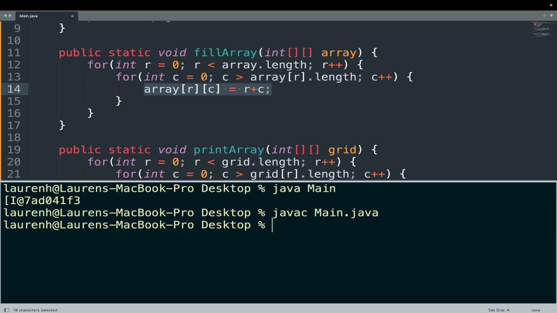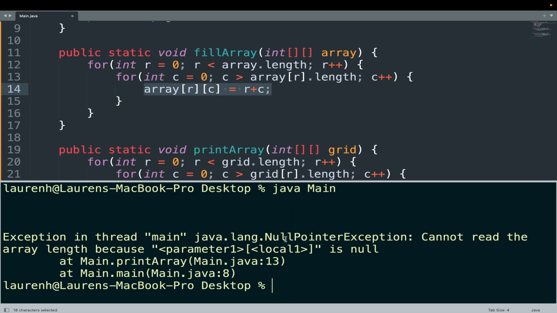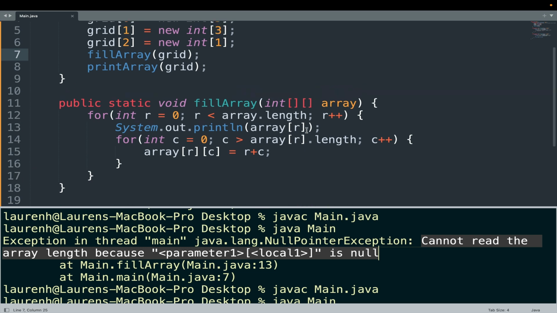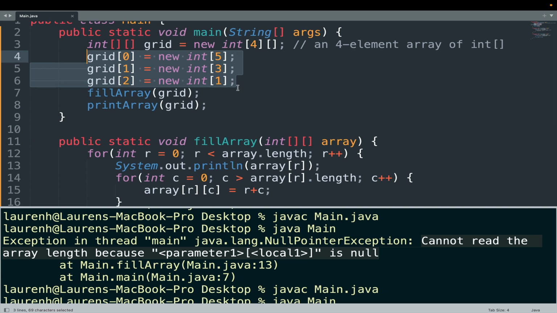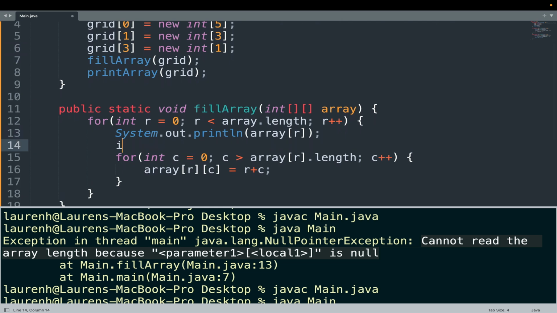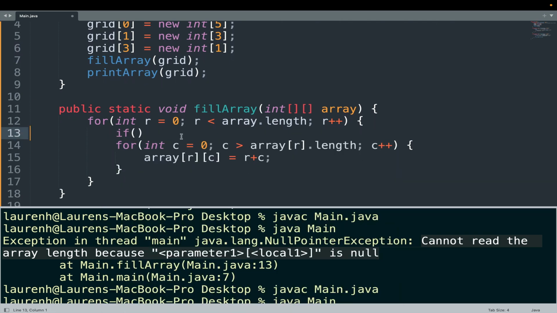All right, if we give this a quick compile and run, read the array length. Oh, whoops, I had set this to a 4-element array of int arrays, and I only assigned 3 of them. So of course I was hitting a null. I guess technically we can hit a null, and that should be okay. So what I'm actually going to do is I'll change this to a 3, so I set the null in the middle, and I will actually do something like this.